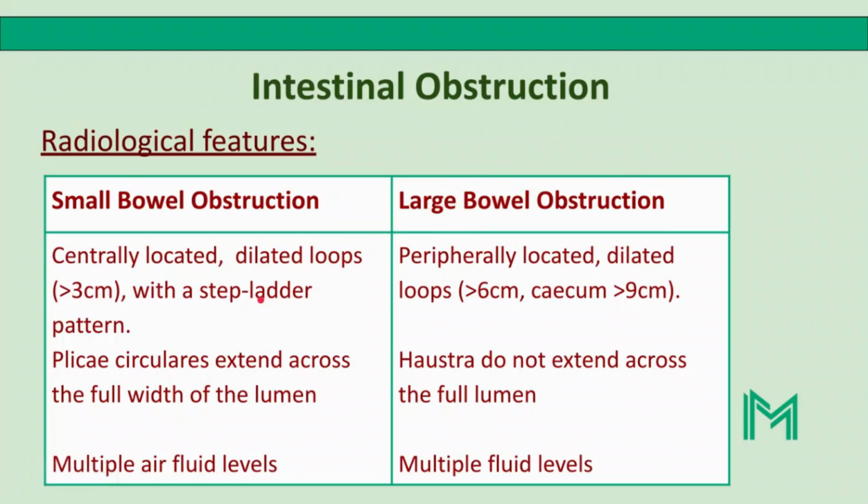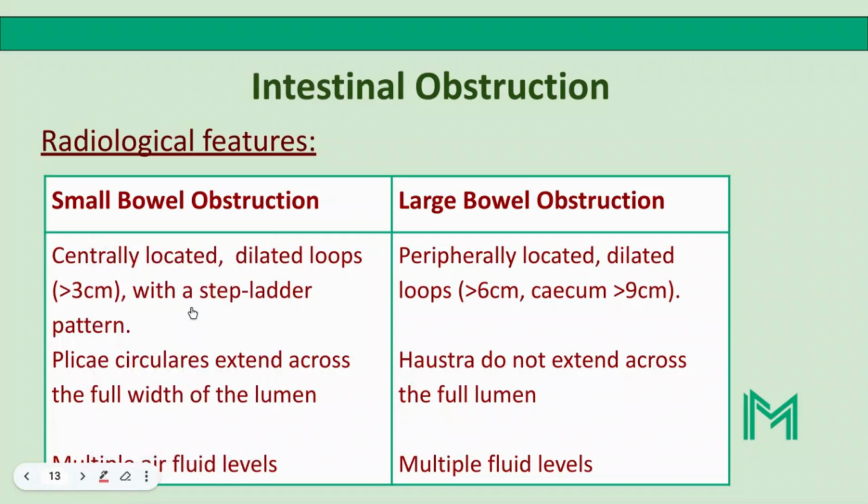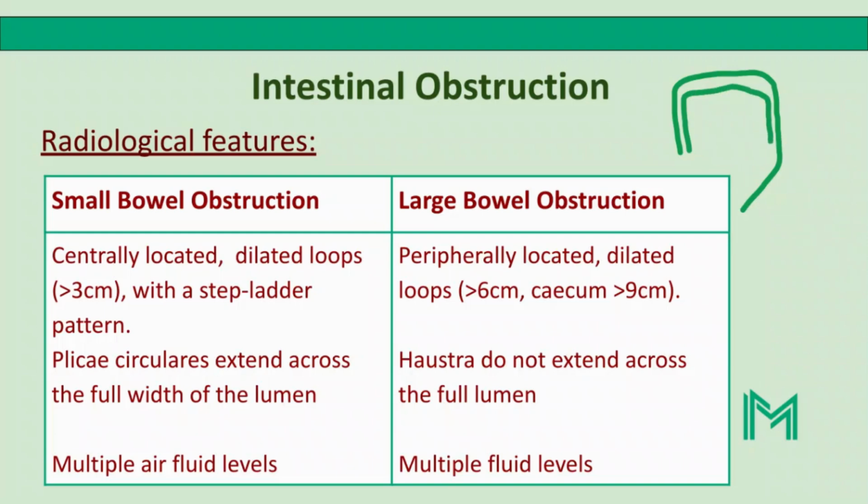Now, remember that the bowel is arranged in a very characteristic anatomical pattern. What we see is that the large bowel is more peripherally located. It's like a banner or a canopy. So if you pay close attention to this drawing, you realize that this is what the large bowel looks like. And then you realize that the small bowel is somewhere in the middle, like that.